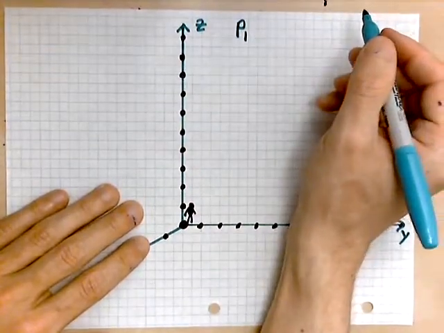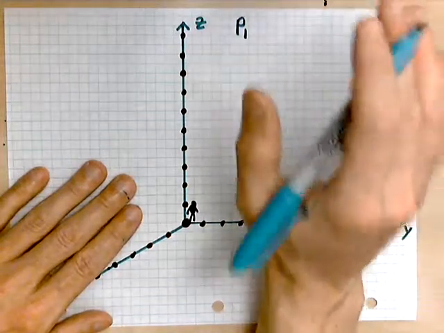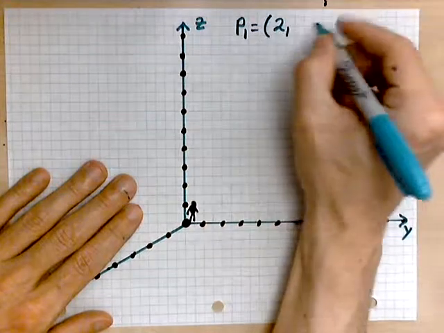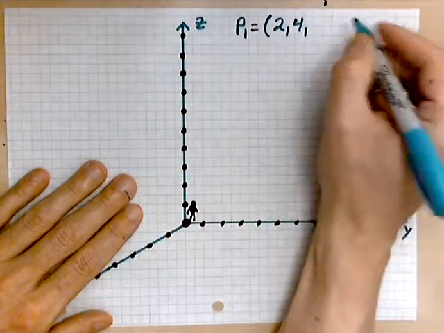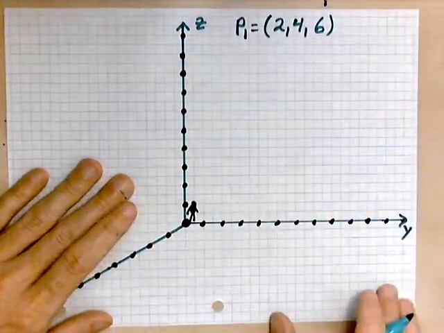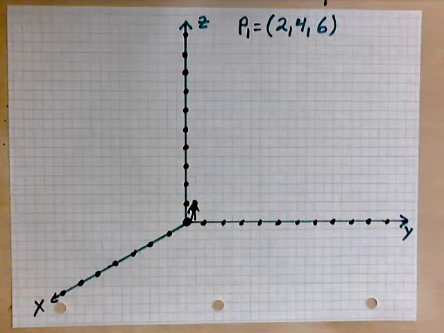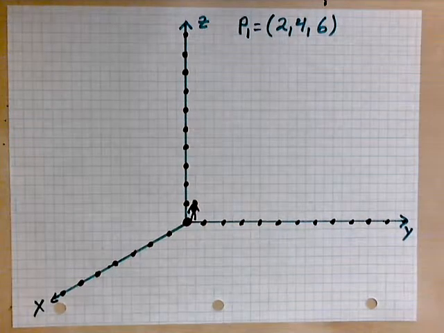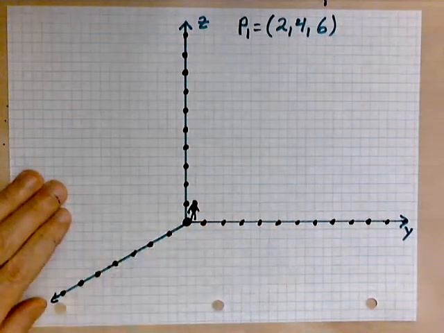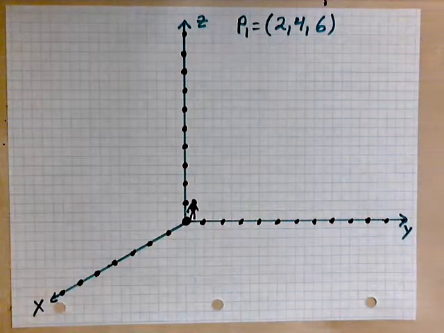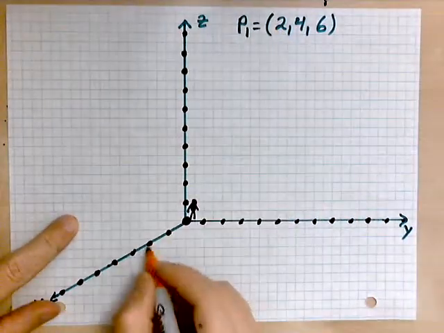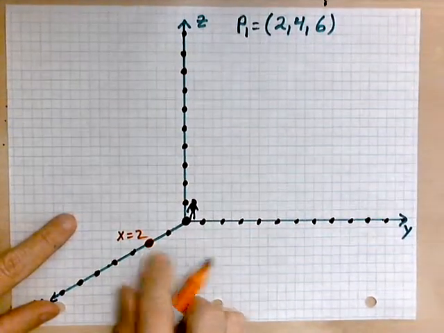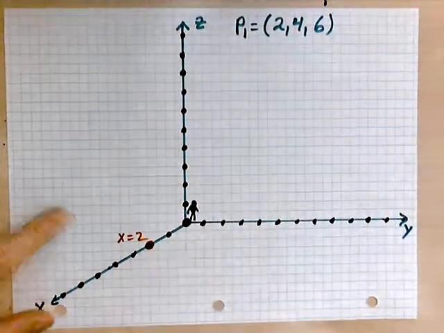Now you've got to know where a pot of gold is located, right? Because it's a fortune, so you've got to learn this to get to your pot of gold. And let's say it's located at 2, 4, 6. So how do we reach this point? Well, you can do it many different ways, but I will do it the following way. This guy over here can first run down x to x equals 2, and then he can run over to y equals 4.